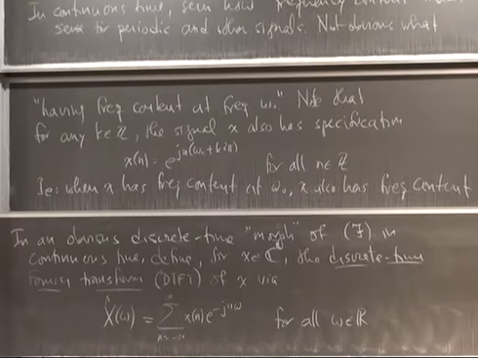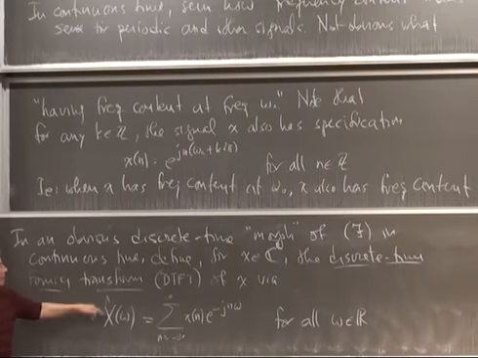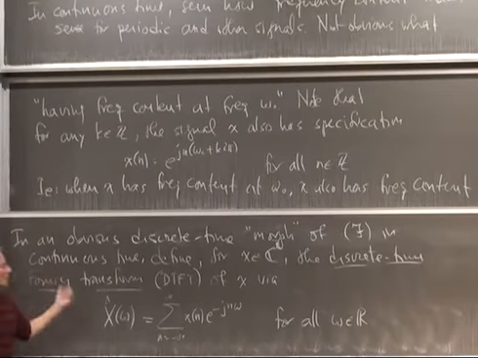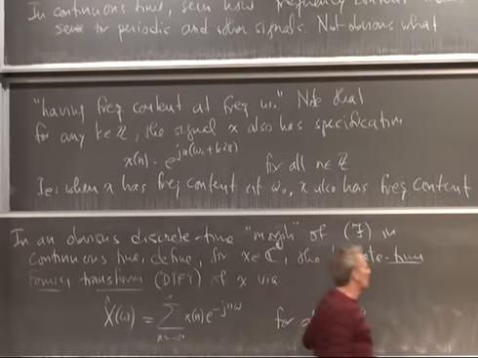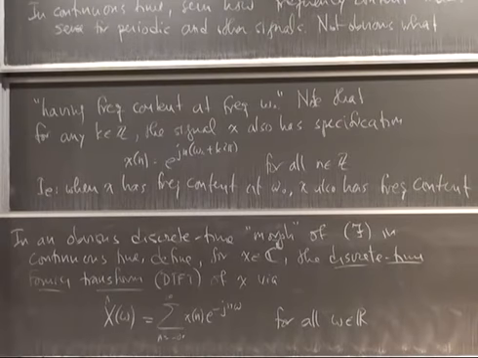And of course, this function of omega, this x hat of omega, is not always going to be well defined depending on the signal x. X has to have certain properties for that sum to converge. And so we're going to formalize the definition the same way we did in continuous time, as a bilateral sort of thing.